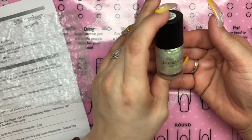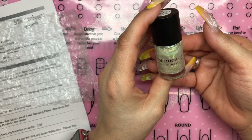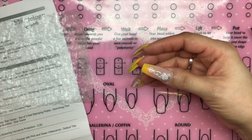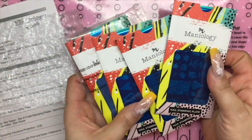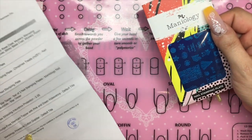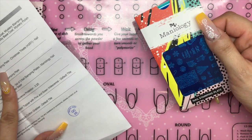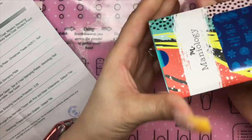It's called the Mermaid Smudge-Free Topper. So, that is pretty. And then on to the fun stuff, the stamping plates that I got with this particular order. So this one is called the Sweet Treat Nail Stamping Plate Christmas Treat, and it's M251.